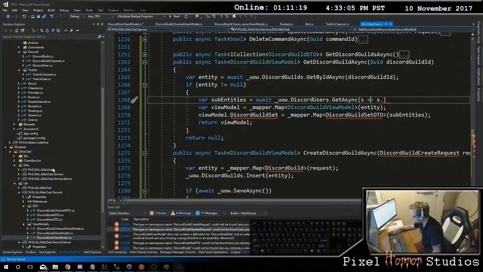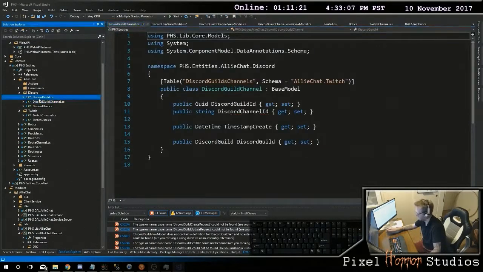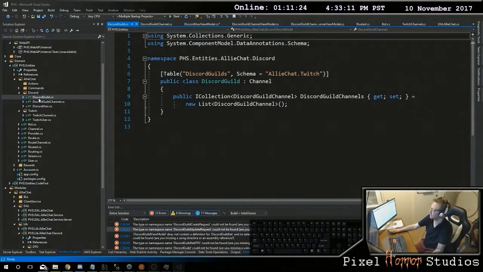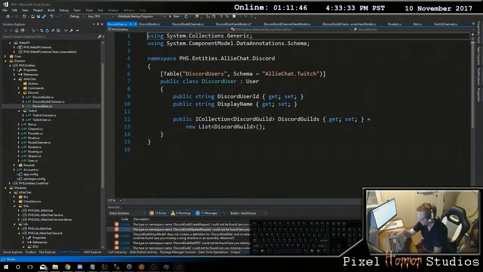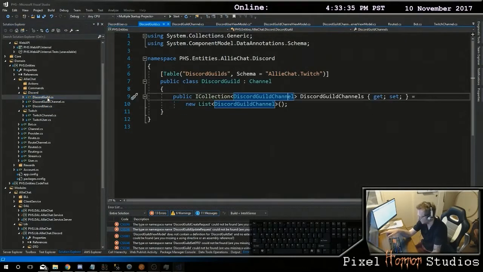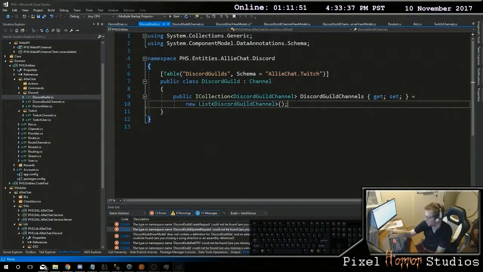Okay, so the reason why is that my entities up here, I have this all jacked up. This is a many-to-many relationship, and yet here I have it as a one-to-many. Let's go ahead and change that. We need to make sure we have something in here called a guild, which has a number of these channels, and a channel is going to be attached to one guild. That's fine. And then we have a user, which has a number of guilds, and then we have a guild, which has a number of users.